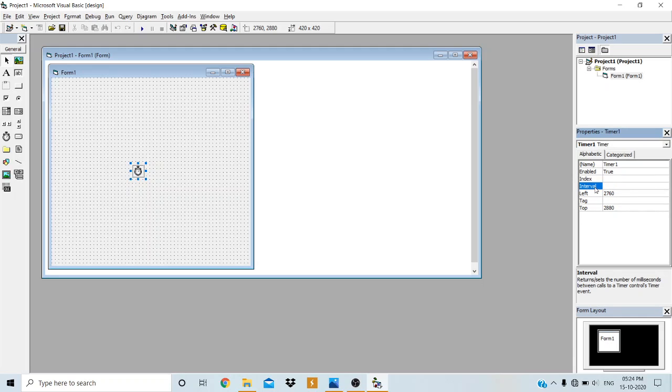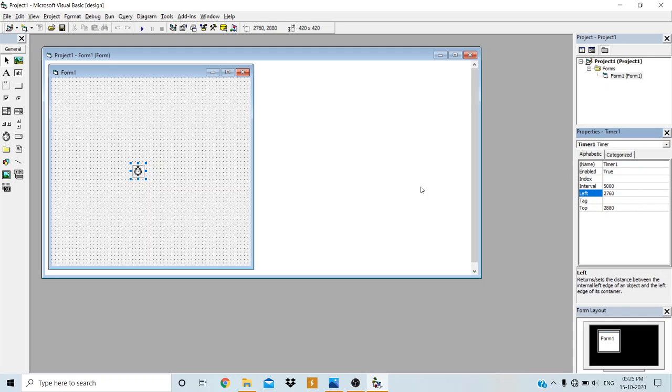Or if for every 5 seconds the application has to display the even numbers up to n, you read the maximum value n, and every 5 seconds it displays the next even number. That application you can design here. For every 5 seconds, the interval value should be 5000 milliseconds, which is equal to 5 seconds. That is about the Interval property.